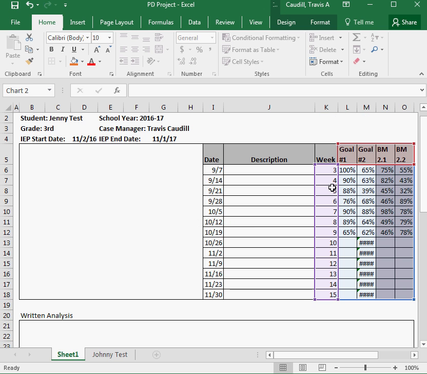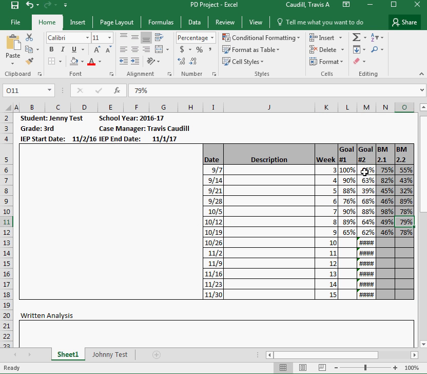Let's actually change this data real quick, and I'm going to go against what I told you. I'm going to enter in some raw data here, and I'm going to keep everything between 60 and 70 actually, so that you can see what I'm doing. I'll just pump some numbers in. Even though those numbers are statistically pretty close, 60 and 70, you know as well as I do that there's a big difference between 60 and 70% when you're talking about behavior, where students are hitting people or being vulgar, those kinds of things.